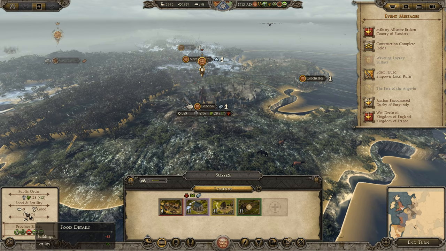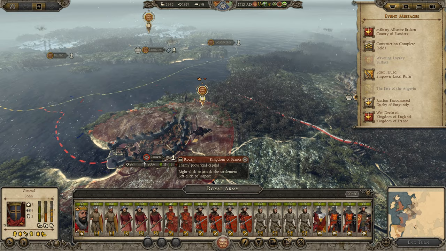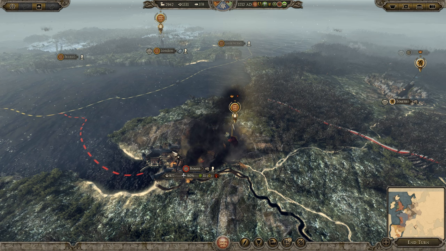Okay. At your service. Right, let's send our priest forward. Go and find that French army for me. Okay, that's fine. Let's go and besiege Rouen. Maybe that will draw the French in. We'll see. There you go. What does it look like, actually? Let's have a quick look. Okay, that's all right. It's not going to be easy.